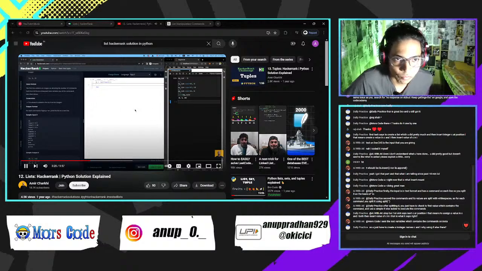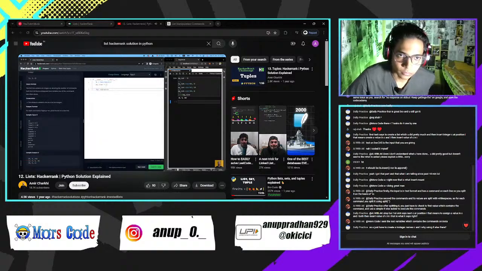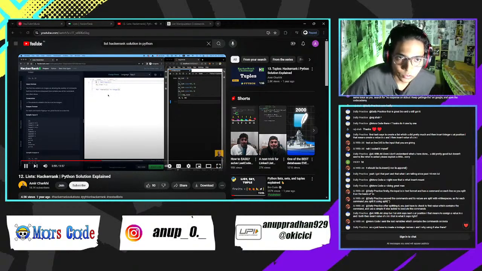All right, so we will receive how many different types of commands the user wants to send us. Okay, then let's make an empty list as we need a container to start putting stuff in it. Then once we have that empty container, we want to loop over the number of different commands. How do we do that? So let's call it iteration, because iteration is not a keyword in Python. So for iteration in range of n, so I want to say for the number of times that the user said, continue doing this action.